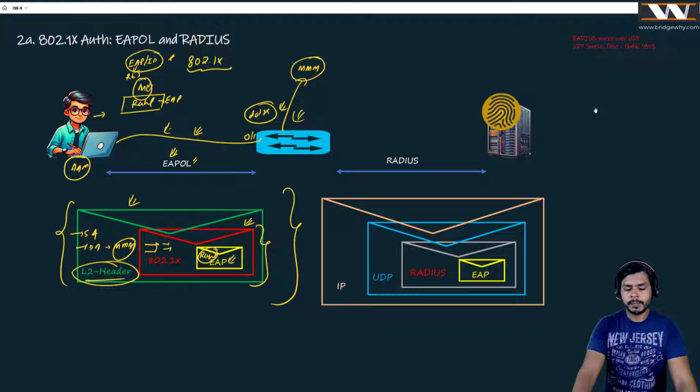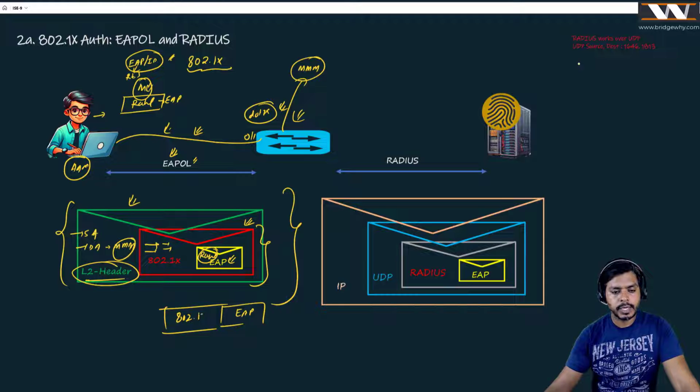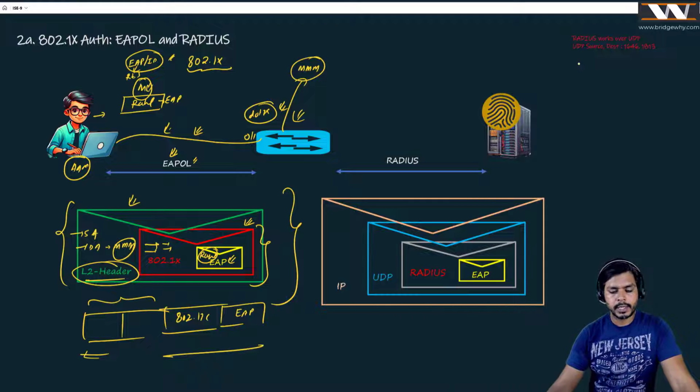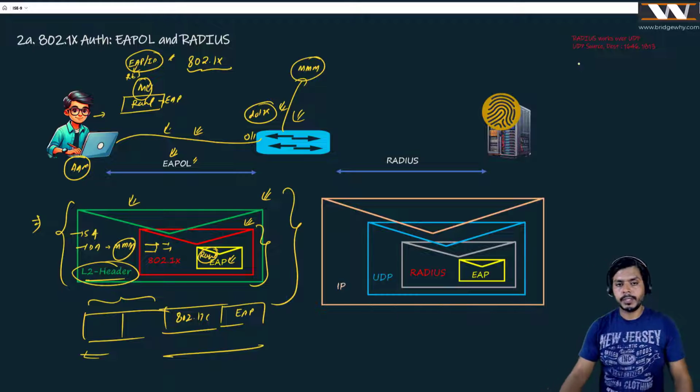the entire packet. Generally, how we make this packet, we are going to say this is my EAP message, right? And then after the EAP message, I have .1x, and then I have the layer 2 header, right? This is generally how we show packets, right? But this is another way, because in Wireshark, if you want to really understand, you are going to see the messages like this. Now let's talk about what is going to happen at the switch.